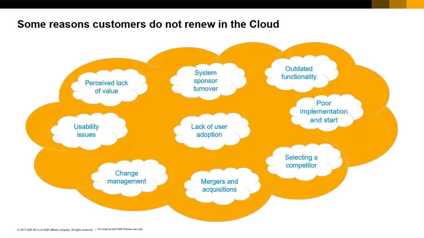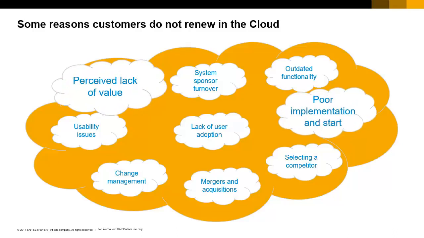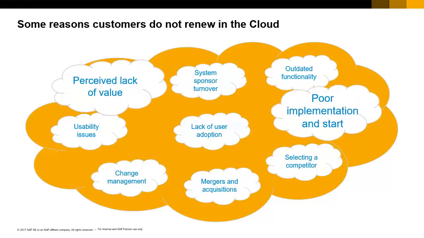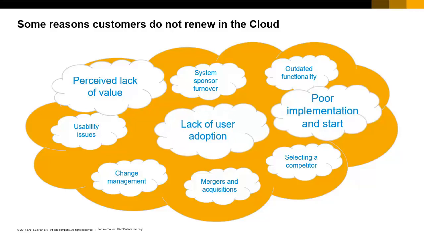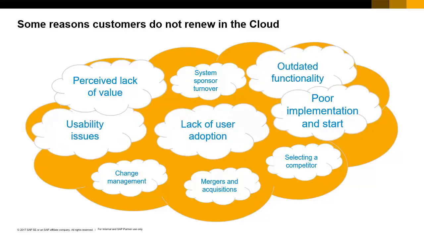Now that we have talked about how important renewals are to a healthy cloud business, let's look briefly at why customers don't renew. Here you can see a collection of real-world reasons that customers do not renew in the cloud. Some of them include perceived lack of value, poor implementation and start, lack of user adoption, outdated functionality, and usability issues. Now there are two important things to understand about this collection.